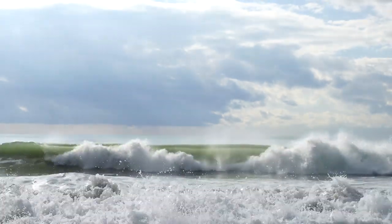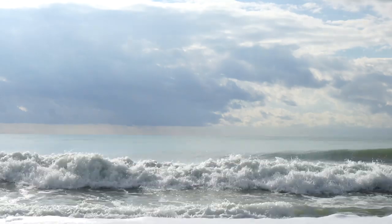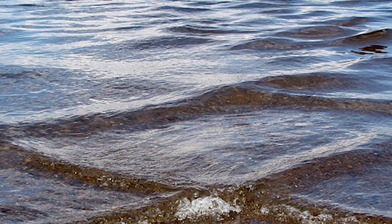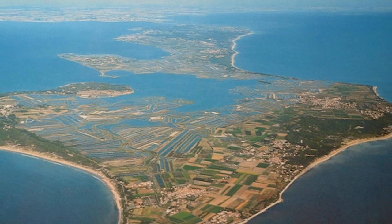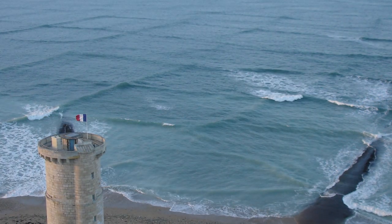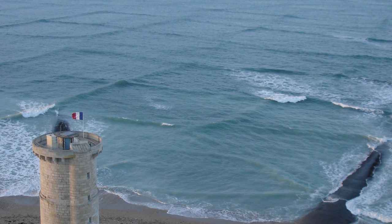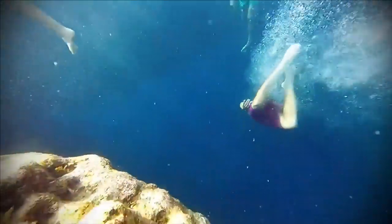Though most waves reach the shore and break horizontally and parallel to the coastline, in some regions of the world you may notice the creation of a chessboard-like pattern on the surface of the water. In the popular tourist destination of Isle of Ré in France, which is a small island strip just 19 miles long and 3 miles wide, these waves beautifully display the force of nature at its most powerful. Should you ever see them, you must get out of the water immediately, as that move could actually save your life.